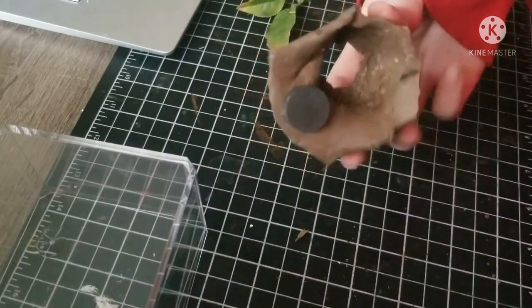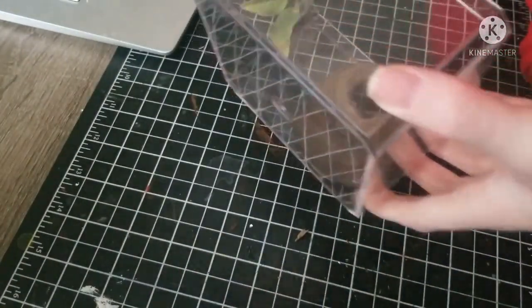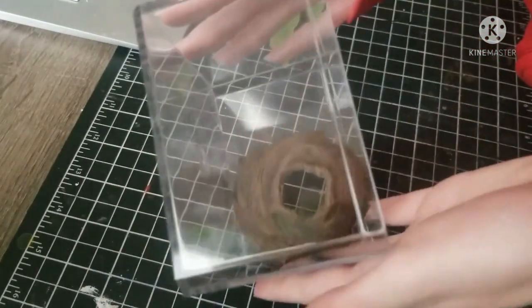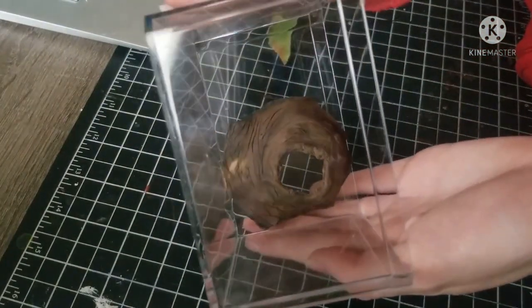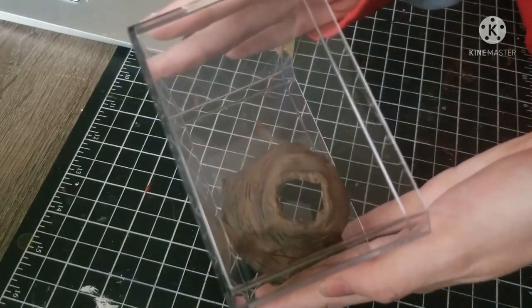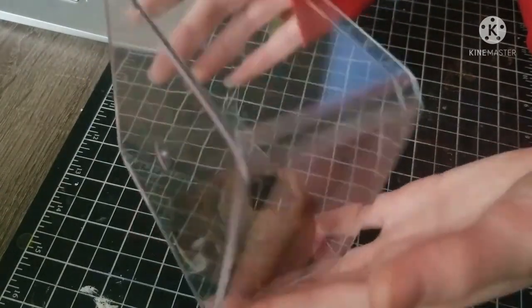And then we are all done. And that is all of them. That's all that I had prepared. I don't think it looks horrible once it's in the enclosure, but it's definitely my least favorite that I made. I hope yours turns out better.